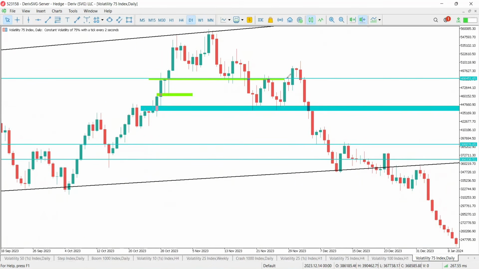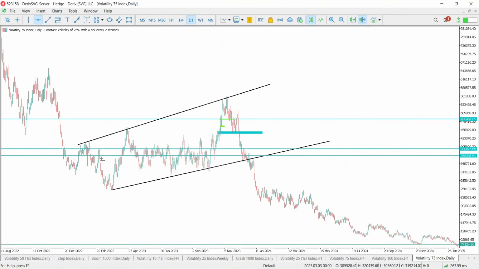So from here, you target this level. From here, you target this level. From here, you target this one. From here, when it breaks below and comes and retests, then you can target the bottom of that channel. Okay, so this is what I'm calling a channel, this pattern here. Let me just show you what I mean by its bottom. By bottom, I mean that you can target this level down here, in case we break lower. And you can see that the market was properly respecting that, okay? So we have already set our targets.